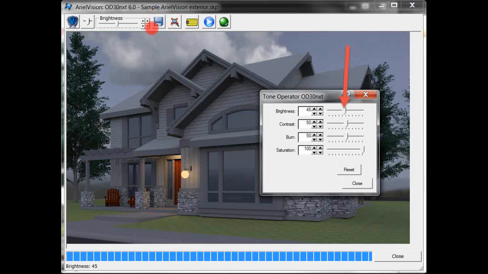Anytime that you have a rendering that you're satisfied with after manipulating a completed rendering, just click the Save button up here that I'm pointing to, and you can save the rendering in a number of popular formats, including PNG and JPEG. So once a rendering is completed, it might be very beneficial to use things like the tone operator to adjust the rendering, and in some cases, from one rendering, create multiple renderings for your presentation.